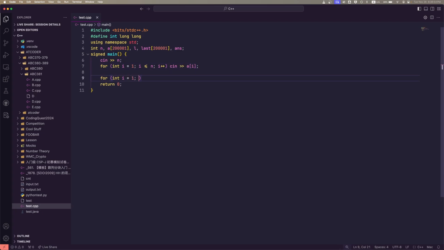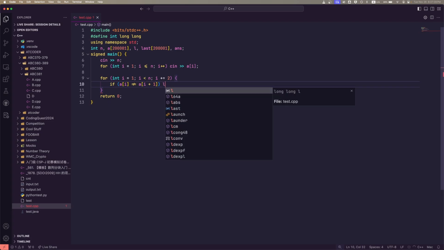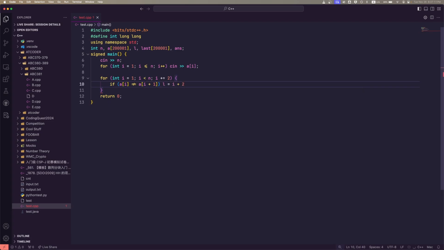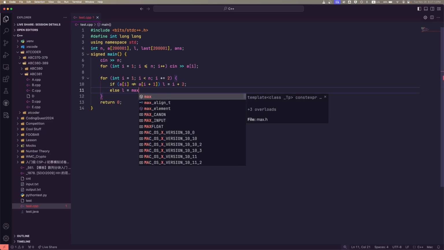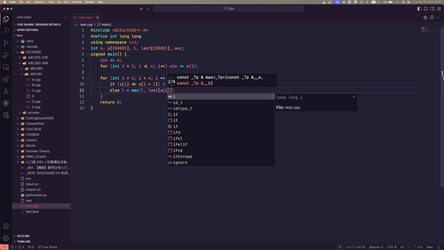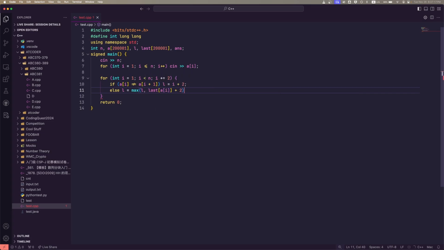When we're scanning from left to right, we have to keep track of our left endpoint to find the length of our current subarray with our current right endpoint. If our current right index is at i+1, then our length will be i+1 minus l plus 1, which is i+2 minus l. As each element is between 1 and n, and as n is small enough, we can use an array to store the previous position of each element.